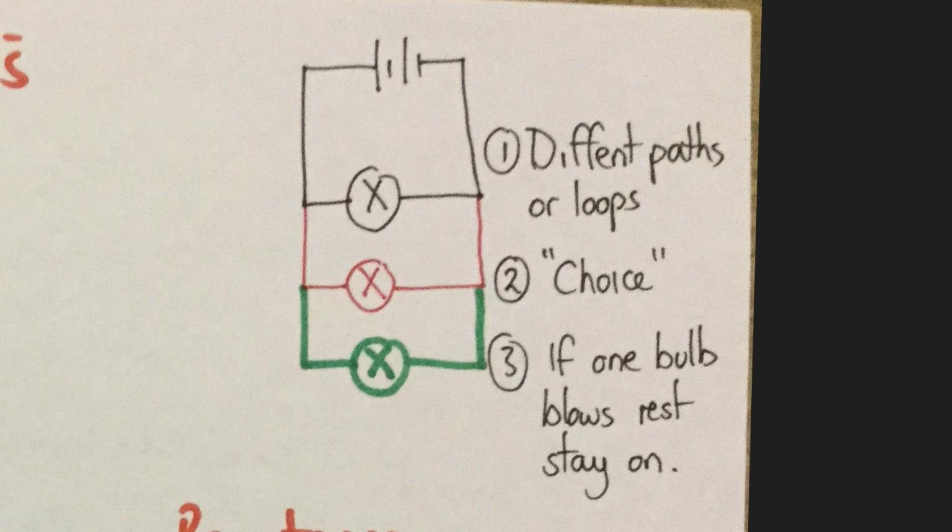Obviously, it's not as if electrons choose where to go; they just simply react to the pressure behind them. In the same way that if you have a single hose pipe, the water has to go all through the pipe, but if you start drilling holes into the side of it, water will flow out of those different places. And it's the same with electrons. One of the things to notice here that is different from series circuits is that if one of the bulbs blows, say the black one blows, the red and the green will still stay on because the electrons can still get around.